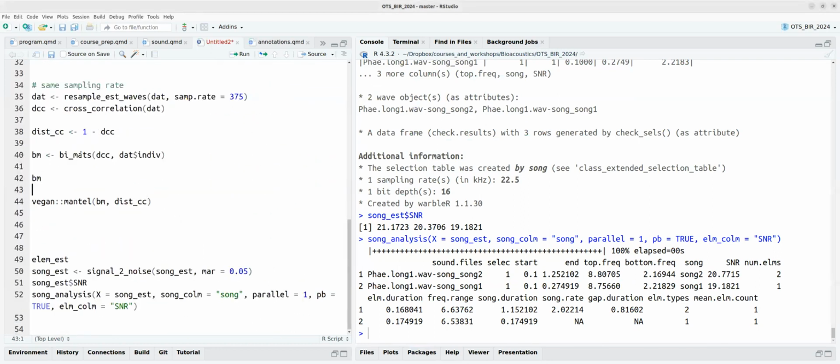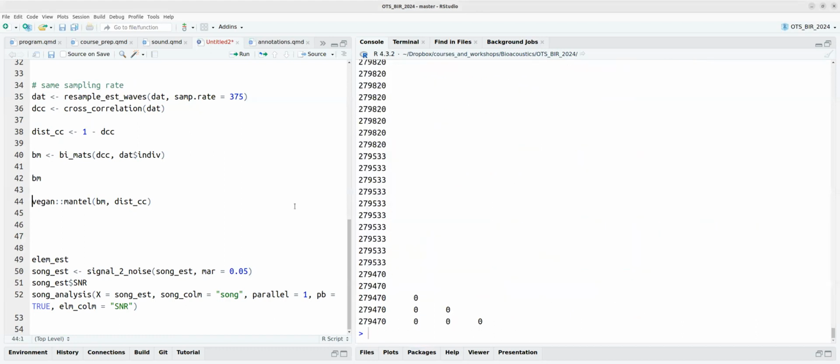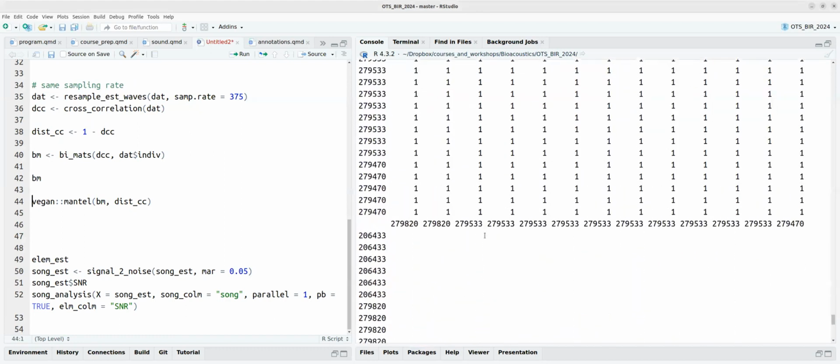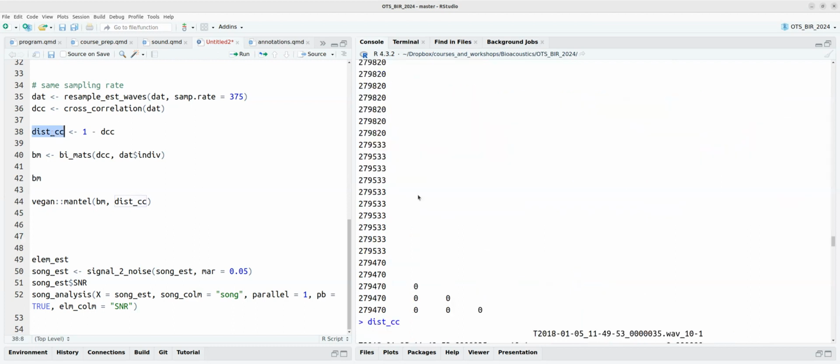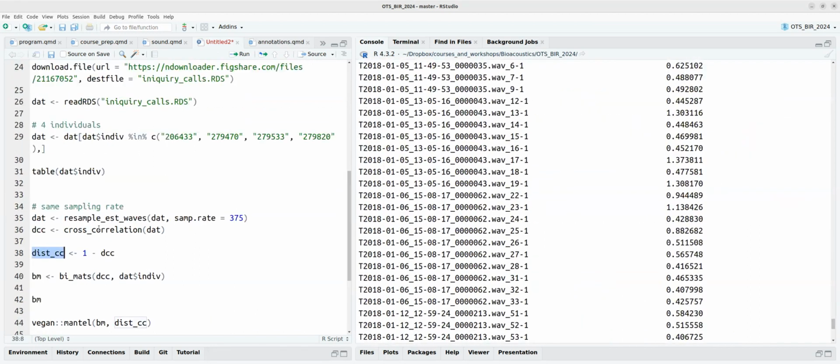So let's see this binary matrix. Notice that on the labels of the columns and rows, it has the individual, right? So remember, for instance, this distance matrix.